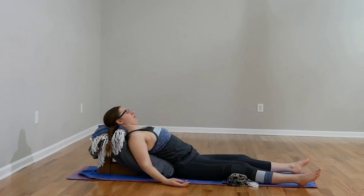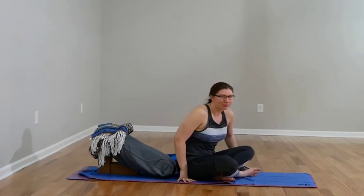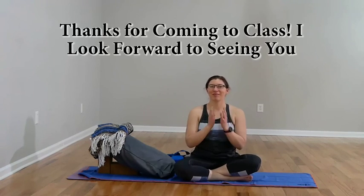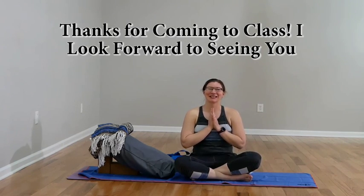And then relax fingers and toes. Allow arms and legs to feel nice and heavy and supported. Relax any holding in glutes and torso. Bring a little space between the teeth. Allow the eyes to rest deeper in their sockets. And let go of any expression you're holding on the forehead.